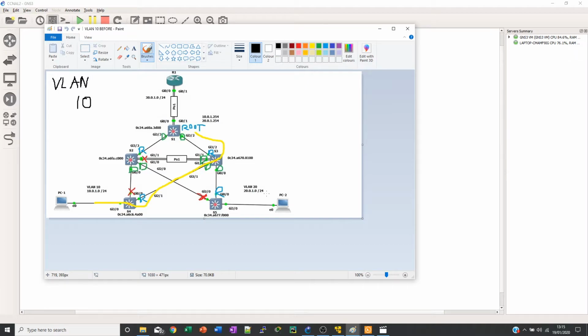So now we'll go off of the next tiebreaker, which is the lowest neighbor bridge ID. So the priority is the same on both switches, so we'll go off of MAC address, as it is obviously out of the box. So we'll look at priority and then MAC address. But they both have the same priority, so we'll look at MAC. 0C34A6FA, 0C34A67. This guy has a better MAC address, or a lower MAC address, so this will be his root port, and traffic will then be forwarded from this port all the way up to this guy and then out to there. So that is our root port election.